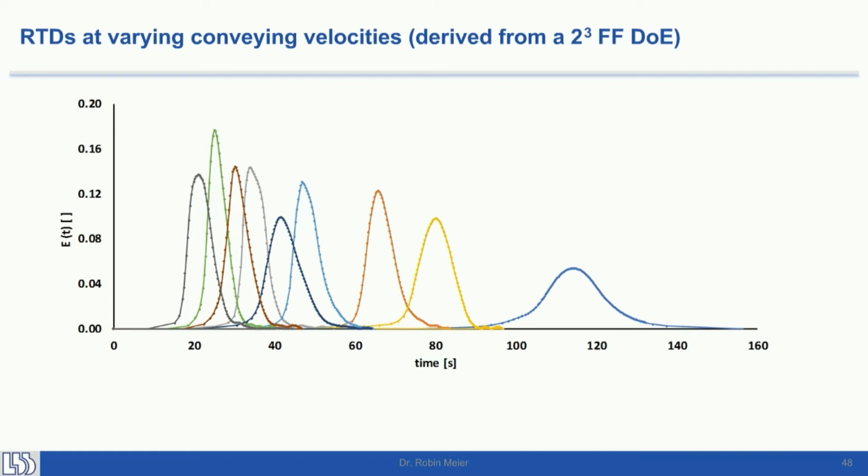And what you see, when you are experienced in residence time distributions, is that you have almost symmetrical curves. When you have a large amount of backmixing, for example, you see a long tailing usually at the end of the curve. This you do not see here, and this is what I also meant with nearly plug flow conditions. So you have only a little amount of backmixing, which is quite advantageous for this drying process, because you want to dry the particles evenly. You do not want to have large distributions of residual moisture throughout your granules which are getting dried.